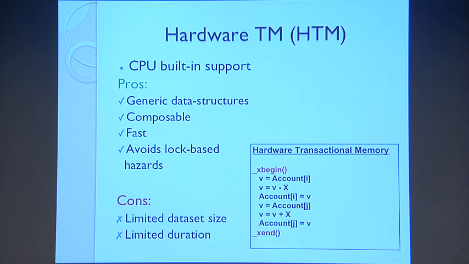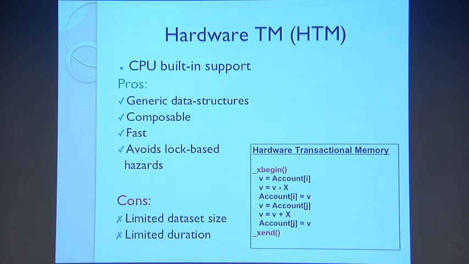The other disadvantage is that if the transaction just accesses a few locations, but its duration is very, very long, then that thread might be preempted, might be moved to another core, and all sorts of different things may happen. And this needs to be thought about. So if it's a long transaction, it might not complete. And this is one of the problems with hardware transactional memory up to today. But we'll get to that.